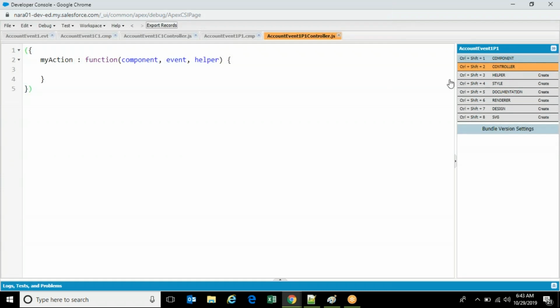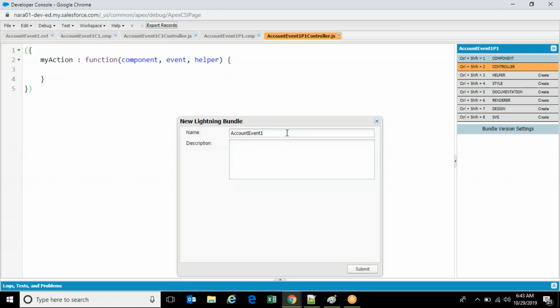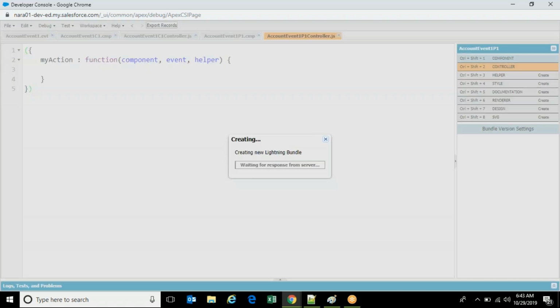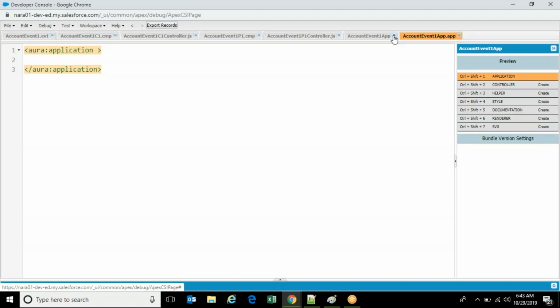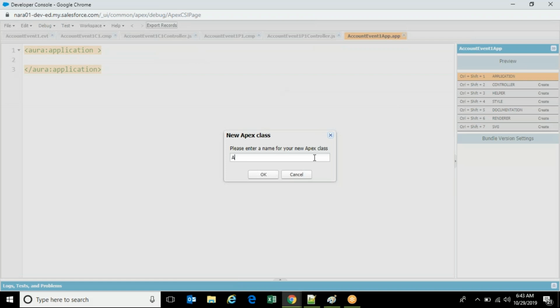If you want, you can define a helper also, or if you define styles, you can do that. Application, and define an Apex class also.